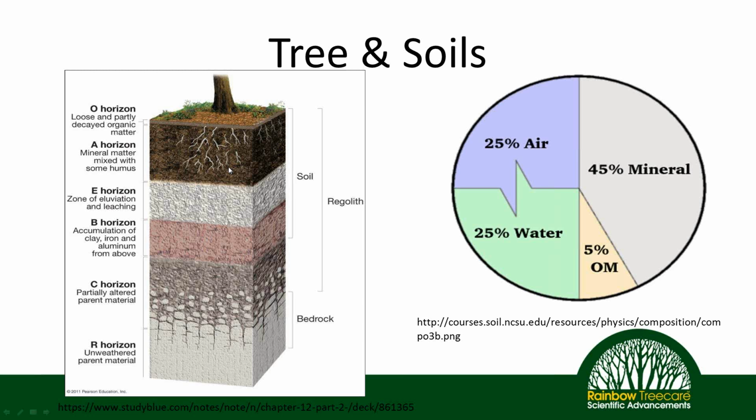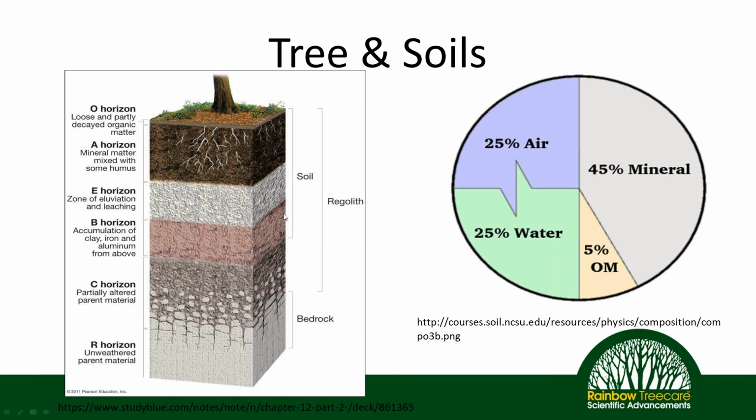And if you see the figure, the A horizon is, in the forest and in natural settings, where a lot of our roots are going to be found. This is a mixture of mineral matter and composted or decayed organic matter, which we call humus. This is where the bulk of our feeder roots are going to be living. This is where they're going to be getting water, and those elemental nutrients, which then go into the tree and allow the tree to be happy and healthy.